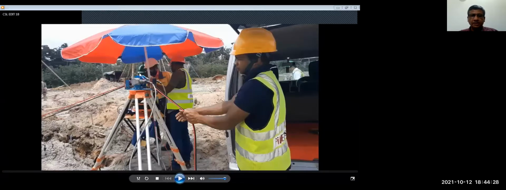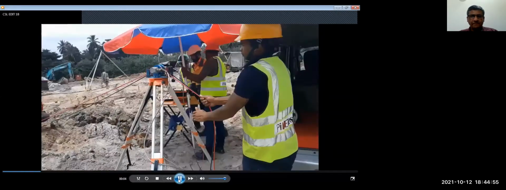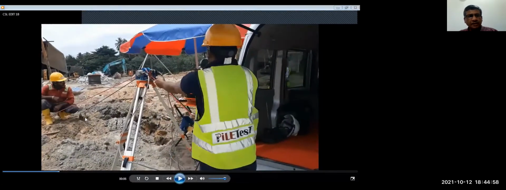Now this is the instrument where you can see the two probes are attached here, and they are lifted at the same level using this instrument. The data is acquired on this particular instrument. Another thing is that these are the access tubes. You can see that there's no need to prepare the pile top here. So that is one advantage.